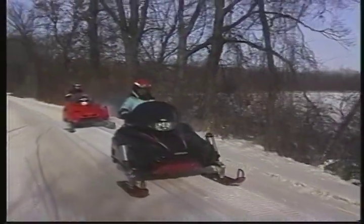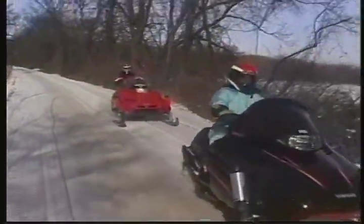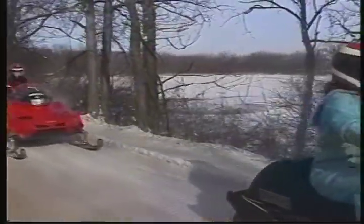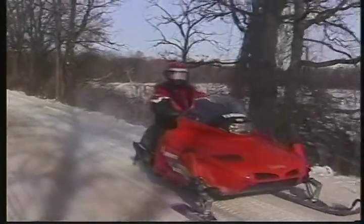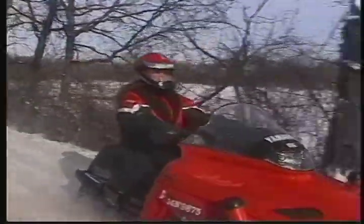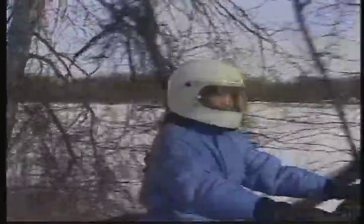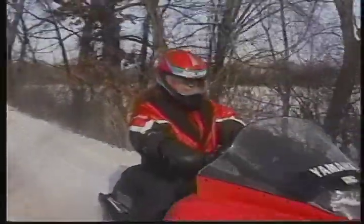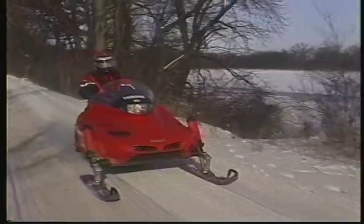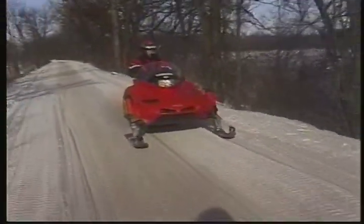The snowmobile that I have in particular is a 600 VMAX Yamaha. It's really nice. It's got grip warmers. My thumbs are a little cold. I'm getting a little bit of frost inside the helmet. And I really feel like the little red caboose. It's kind of ironic that I got a snowmobile to match my outfit, but it's a really nice ride. It goes really fast, but we can't get up to that because we're being very careful today.